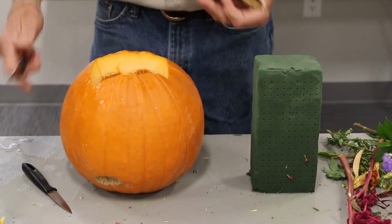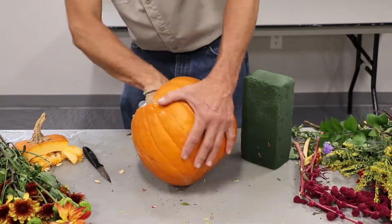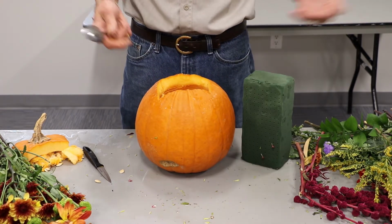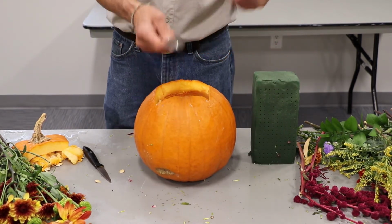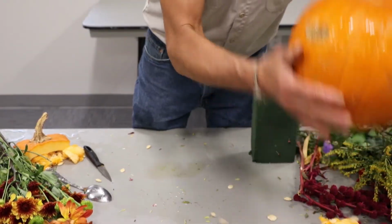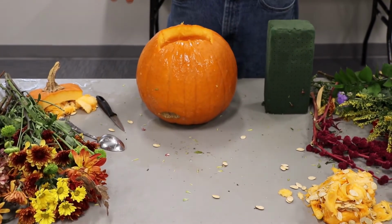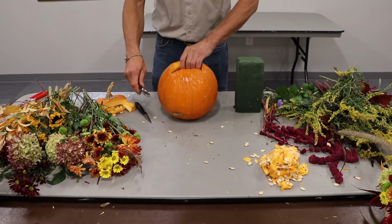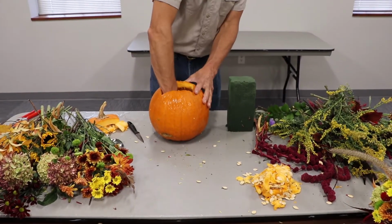I'm pretty sure everyone knows how this works, so we won't spend a lot of time on this part. Okay, when gutting pumpkins, and I don't know if that's a proper term, but I love the term gutting because it sounds kind of gory for Halloween. But a spoon is your friend. A really big spoon is your best friend, because if you go around this correctly, it can be as simple as this. When you're done, clean pumpkin. However, if you're young and you enjoy squishing around in pumpkin guts, you might prefer to do this by hand. I know many children enjoy gutting pumpkins and pulling all the stringy innards out.